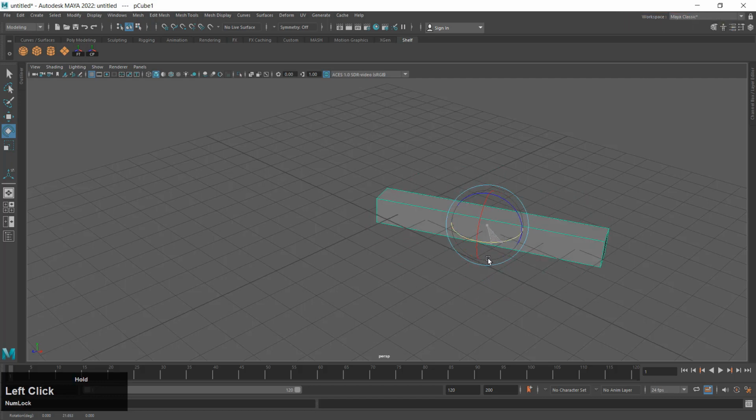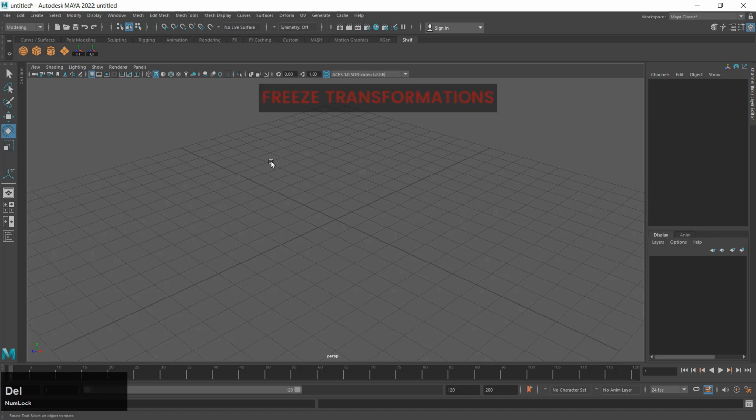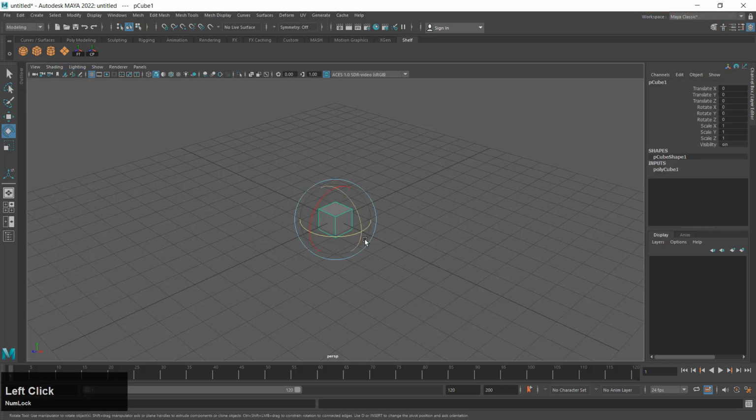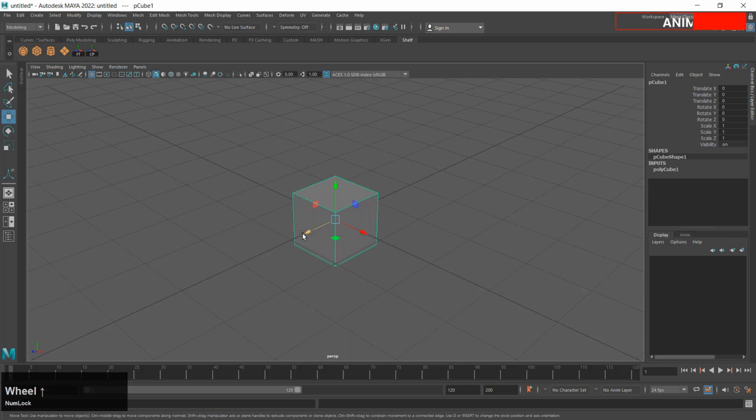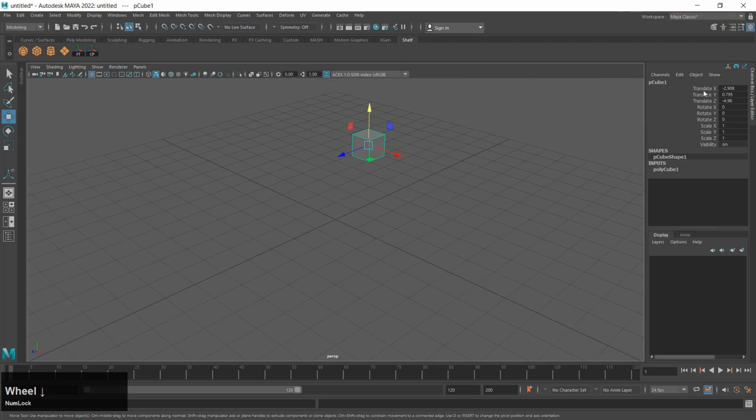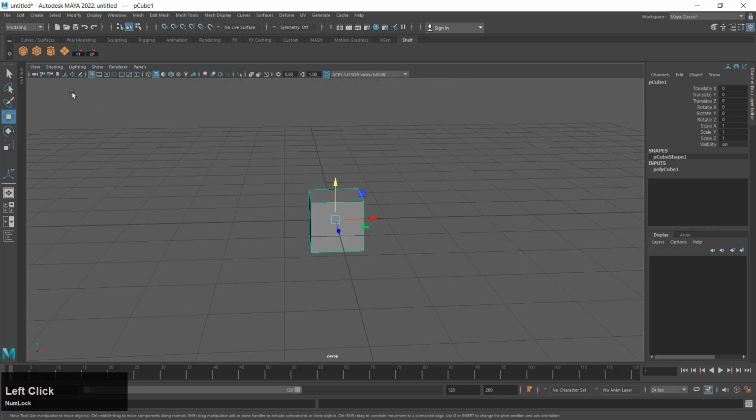And now after center pivot we need to freeze the transformation. So let's start with this. This is a pretty simple tool, it won't take too long to explain, but I want to show what it is used for. We will create a cube here. So now I have that object. You can see over here in the channel box, translate X, Y, Z all have been modified. Now if we want the object to go back to its default value and reset and move it to the origin point, we select these values and type 0, and as you enter you can see the object has moved to the origin point. And now you can see in the channel box 0 is all the way down.